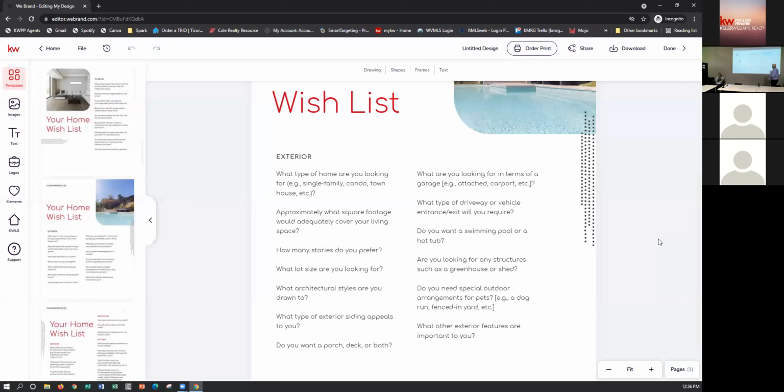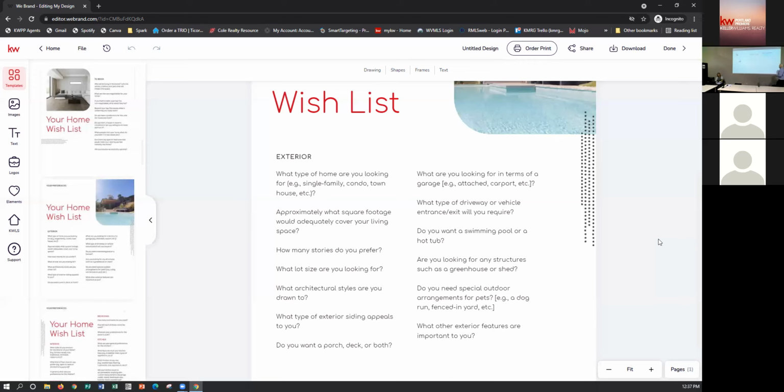Structures, yeah, you don't need to ask that. I just think they're going too detailed. Again, I think you're already gonna know, right? If they're looking for horse property, they probably want a barn, right? But hey, do you want a shop? Nah, I don't know. Again, that's something that someone's gonna lead with. A shop is a big deal to someone who needs a shop, who's only gonna buy a house with a shop. That's what they're looking for, they're leading with that. That's top five.